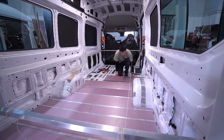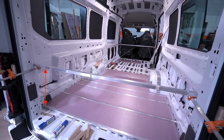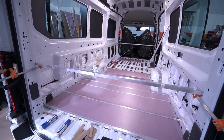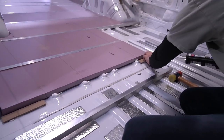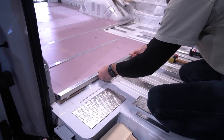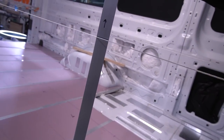So Alex came up with a new system that gives us a real fighting chance. Two straight square bars clamped at a designated height off the van floor, measured in all four corners. Then, we stretched mason string nice and tight off the bottom of the bars in three locations across the width of the van. Wherever we decide to glue an aluminum square tube joist on the floor, we can adjust its position up or down to ensure an even, flat, plumb foundation on which we may build a beautiful camper van.